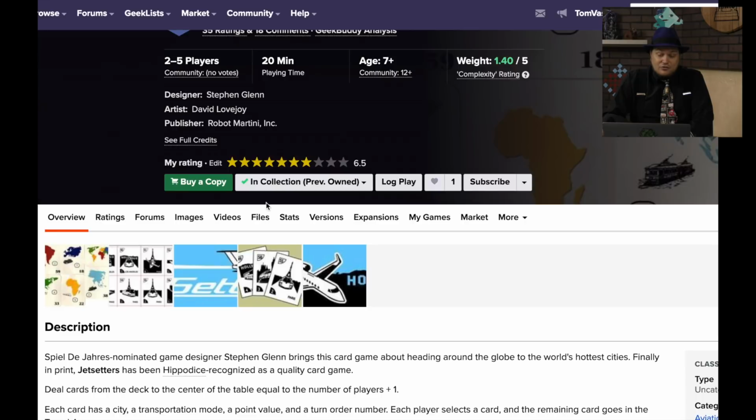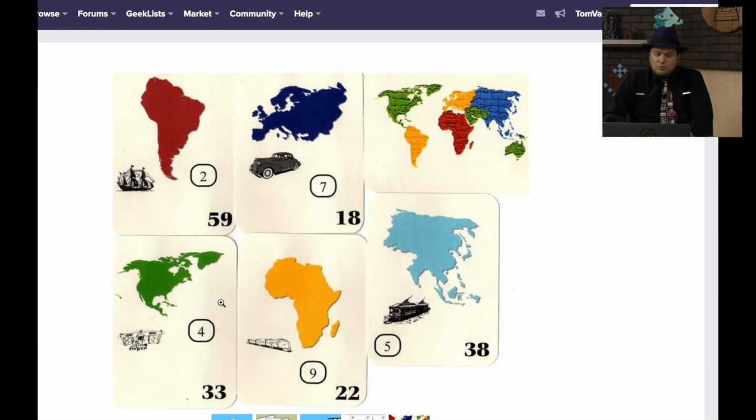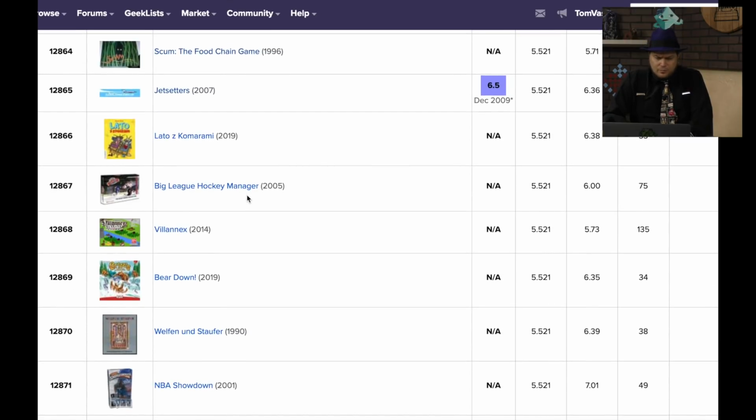Jet Setters. Now this is a small little game from Robot Martini. You probably never heard of Robot Martini. They made a bunch of small little games. The best known of them has been Get Bit, which has been remade by Mayday Games. But this one was a fine little game from Stephen Glenn, who's done Balloon Cups and several other good games. So if you ever run across this one, a little card game that is worth picking up. It's not great, but it's good.